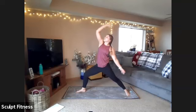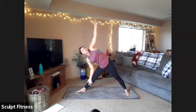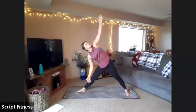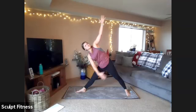And as we exhale, we're gonna just straighten out that front leg, let the arms find that warrior two position once again. We'll slowly start to hinge forward, tic-tac the arms down to extended triangle. Making the same thing here, not falling down on that leg. We are lifting up using the obliques in the left side of the body. Gaze can either be up at the ceiling, out in front of you, or down at the mat. We'll hold here just a little bit longer, building up some heat in those obliques, really letting them work.